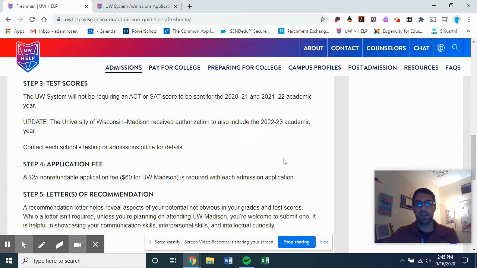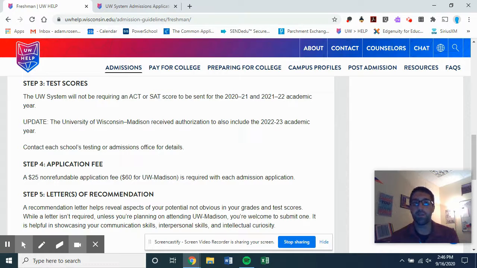The scores. So if you have taken the ACT, you can choose this year to send your ACT scores to wherever you apply. A lot of schools, including the UW colleges, are not requiring them from you for this year due to the pandemic. So as you do look into applying to schools, double check with the college's website to make sure that they're not requiring it.